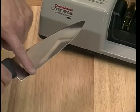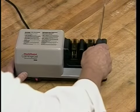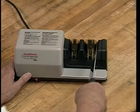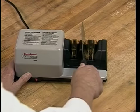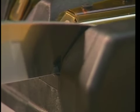Once you've confirmed that a burr is formed along the entire edge length, continue to Stage 2. Move the knife into the slot downward and forward until it engages the honing disc. The knife edge should be gently seated on the edge stop plate as it is pulled toward you. Repeat this step on each side of Stage 2, alternating in the right and left slots for approximately 3 pairs of pulls. Slowly pull the knife through the slots.